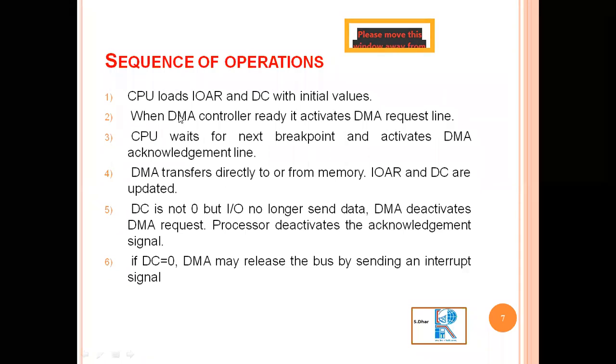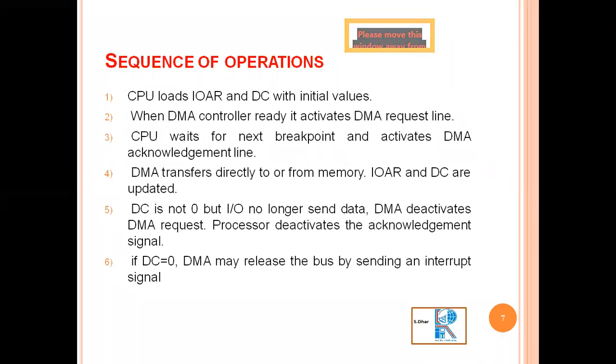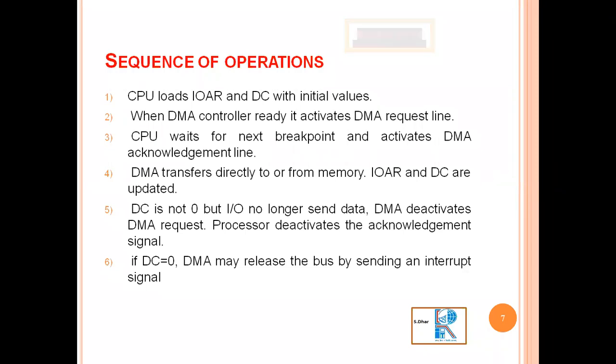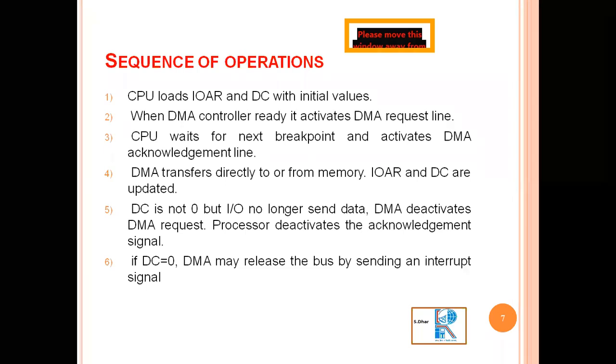So we learned about the 3 types of IO operation. Programmed IO, where the CPU has to check the status every time whether the device is ready for transferring data. Then comes interrupt driven IO, where the processor doesn't have to check the IO device every time, but it has to service the interrupt. That means it has to execute the service routine written for the particular IO device for transferring data from IO to memory or memory to IO.